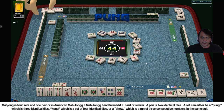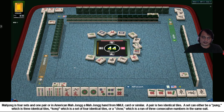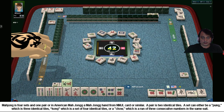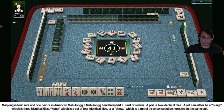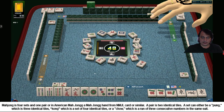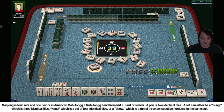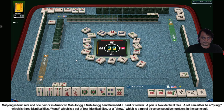So the next one, you discard the terminal tiles, and when you're out of terminal tiles, then it goes 2s or 8s because these are the next ones. The middle tiles go last. So if you are out of any other tiles, then you discard the middle tiles. I just discarded 5 instead of discarding 4. That's a little bit of a mistake. It doesn't really change anything, I think. But it's better to discard 4 and then 5 in this case.